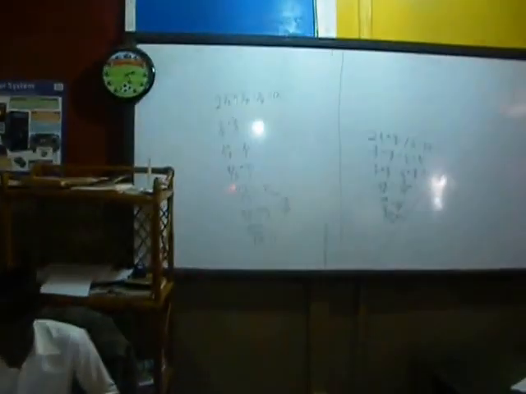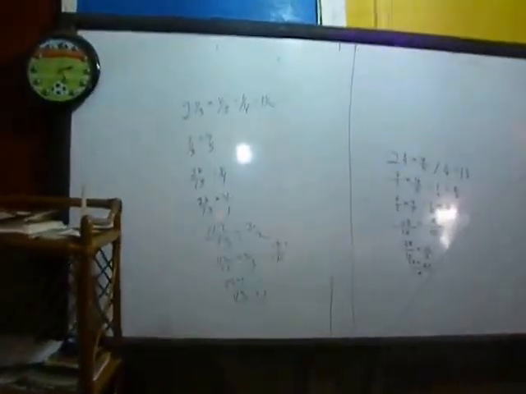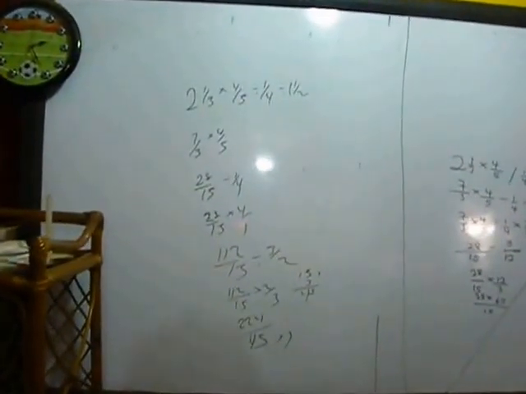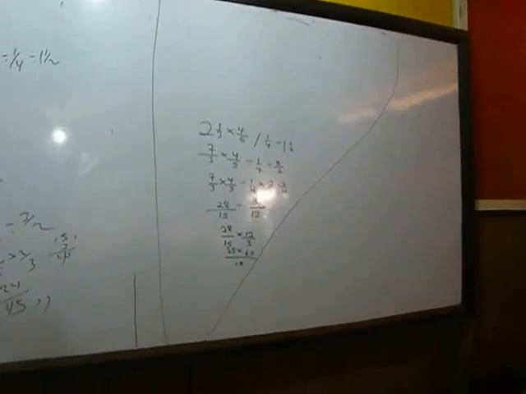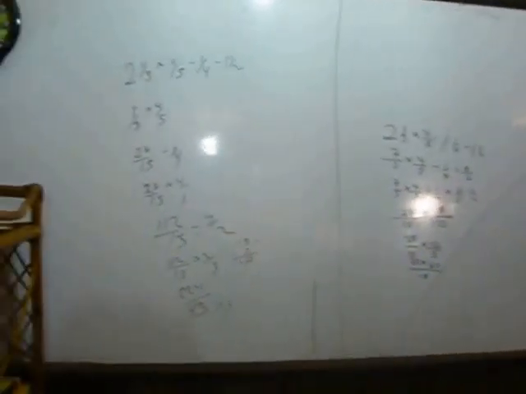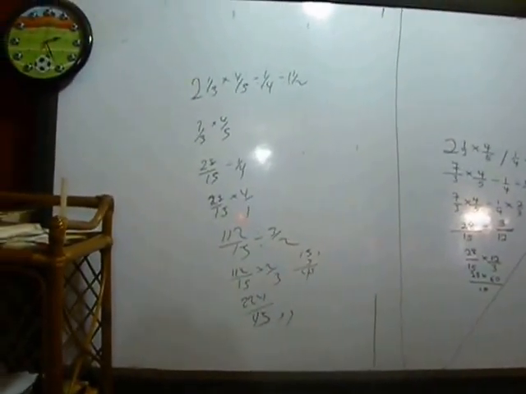Okay, ladies and gentlemen, let's look at the solution on the board. Here we have been given fractions, that is 2 whole number 1 on 3 multiplying 4 on. So what we are expecting them to do first is to change the mixed fractions to improper fractions. When you change the mixed fraction of 2 on 3, you will get 7 on 3. If you're able to do that successfully, you get 2 marks for that.